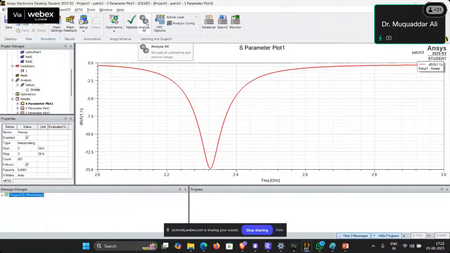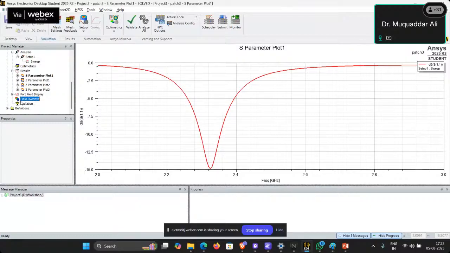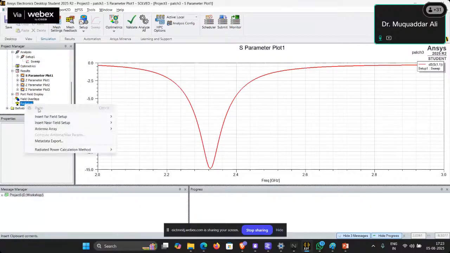Okay, so with interpolation results, those are some better results, and there is a slight change in the operating frequency. Now let us click here and okay, we forgot to add this radiation sphere.